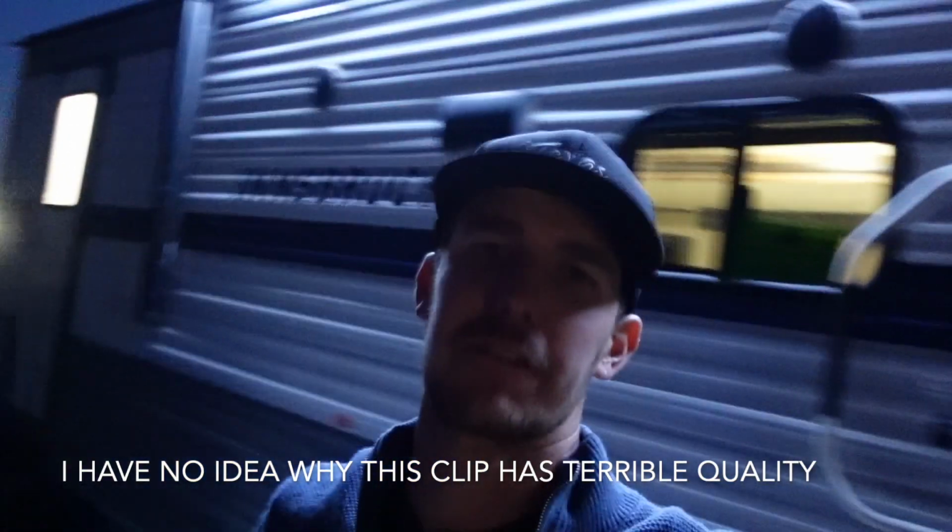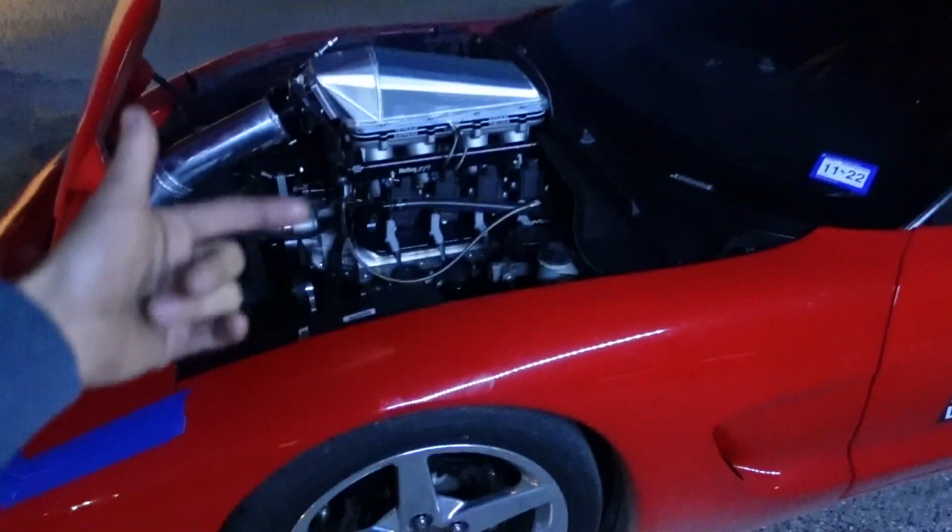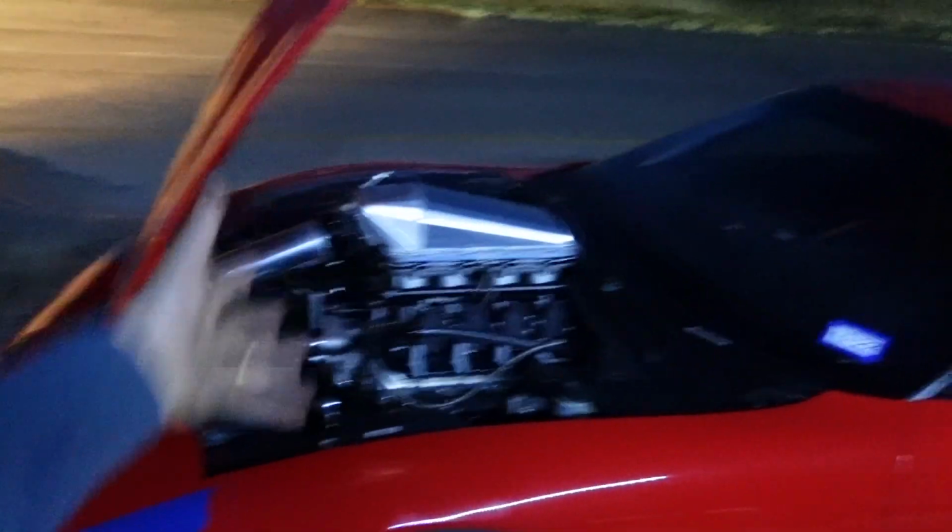A lot later in the afternoon, we went to dinner, had a nice meal, and let the car cool completely off after its 206 pass with a 200 shot of nitrous. We're now going to pull all the spark plugs out of it, make a tune-up call, and see how everything looks. Then we'll figure out tomorrow if we want to start with a 250 or just go straight to the 300 shot. So we're going to get to pulling the plugs out, and we'll look at them in a second.